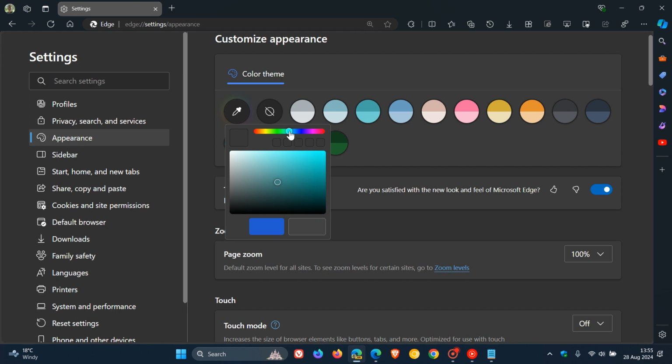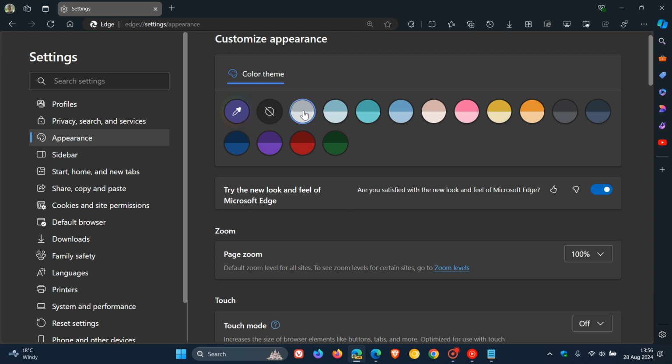So that color picker, although you can change the color, it doesn't work, okay? So nothing is working with this new color theme, and it's not a default feature. And it has to be enabled using a command line flag, which I'll show you shortly.